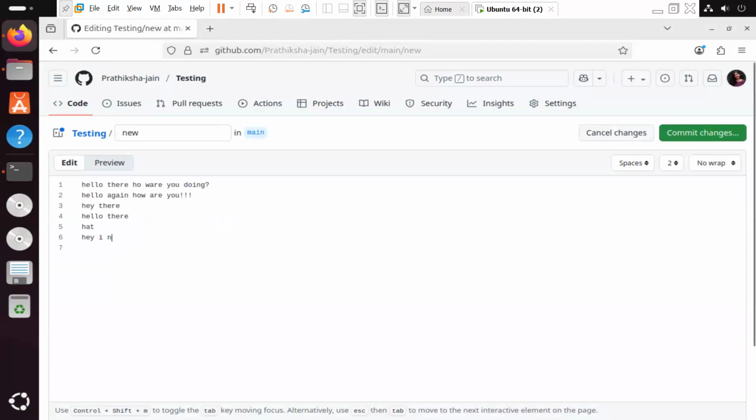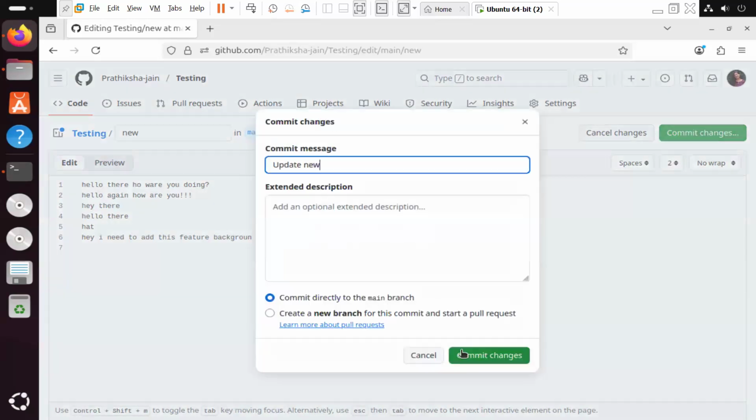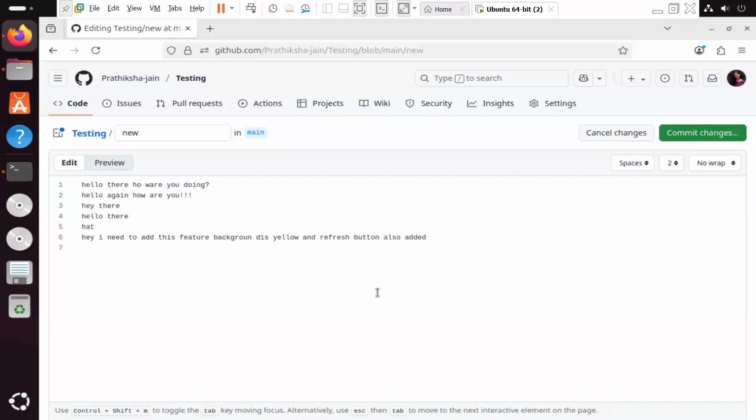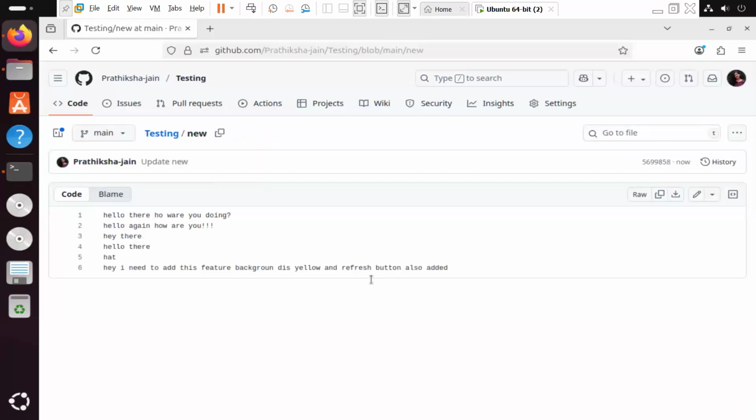I need to add this feature. For example, I have added a new feature called background is yellow, and a refresh button also I have added. I do all these changes and I'll give commit directly into the main branch.